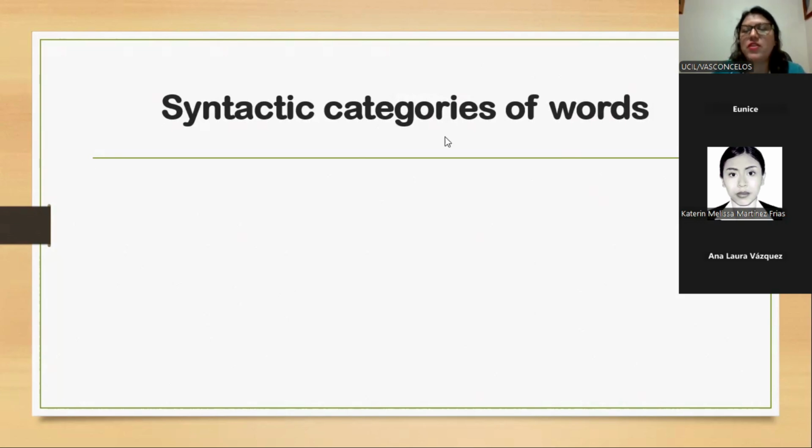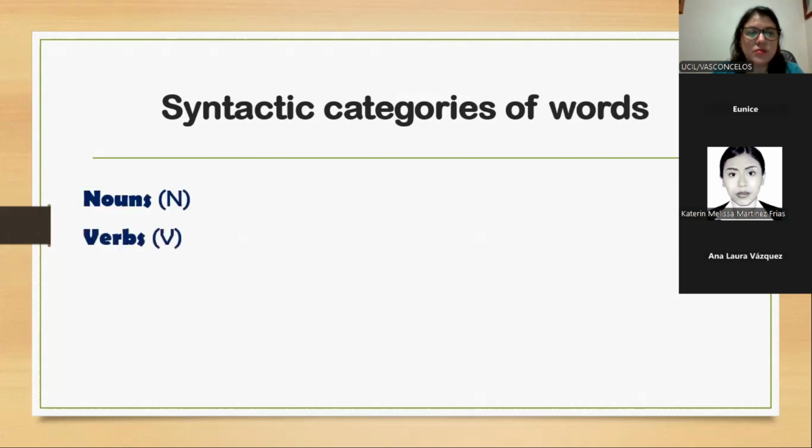Exactly, right? So the most common things or words that we are going to use when we talk about syntactic categories are the 8 parts of speech. They are the most usual words that we're going to check. But in this case, I am going to mention only 4 of them because they are for the ancient English, right? So let's check. Here we have the noun.